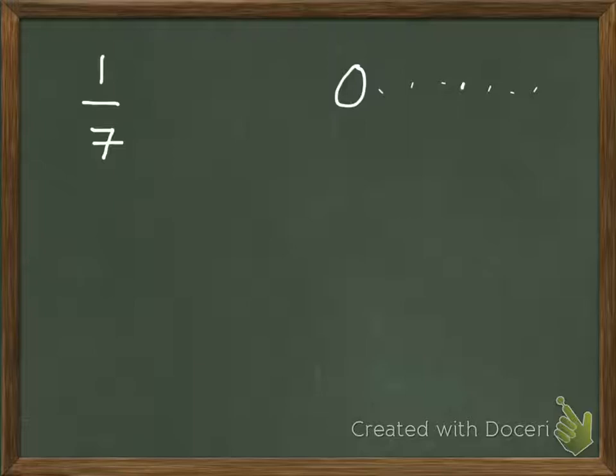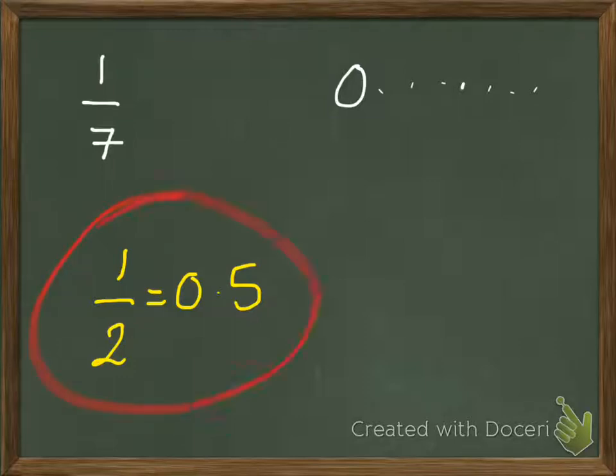And have a guess at a fraction. Have a think about a fraction that you know what the decimal is. Got one? Well, look, the one I use is a half equals 0.5. I know that. Now what that means is that if I know this, I actually know how to convert 1/7, a seventh, into a decimal. It's just actually not remembering, it's figuring it out.